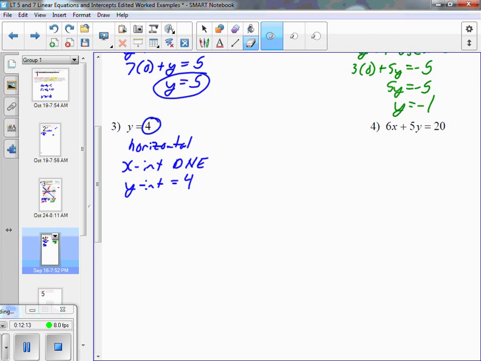Did y'all follow me on that? And like I said, in theory, those are supposed to be the easiest ones, but they just don't seem to be, because students, meaning you guys, tend to forget the exceptions. Horizontal lines and vertical lines are always exceptions, and exceptions are tougher. All right, do number 4 on your own.